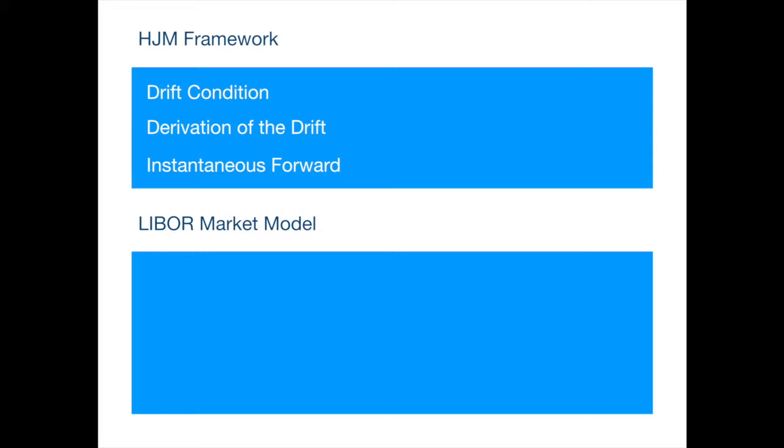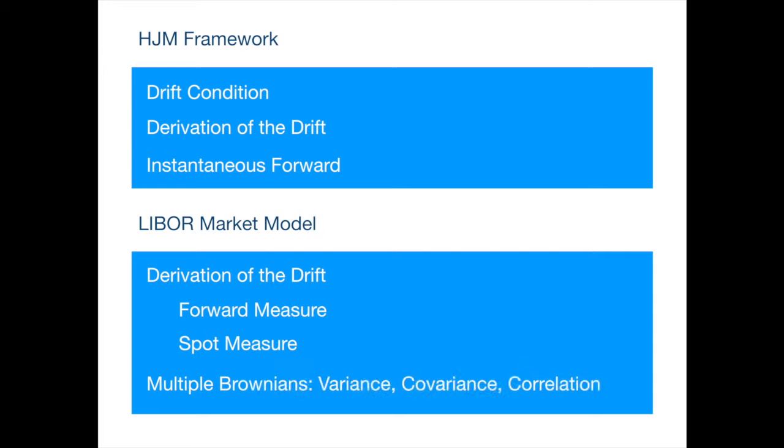So we are going to tackle the LIBOR market model now. We will quickly explain the LIBOR, which will lead us to the SDE, which is the stochastic differential equation describing the dynamics of the LIBOR. We will then derive the drift condition under the forward measure and then under the spot measure, which is the equivalent of the risk-neutral measure. We will develop these concepts using a single Brownian motion to keep things simple, and we will then quickly discuss how this can be extended to multiple Brownians, which is going to be a breeze.